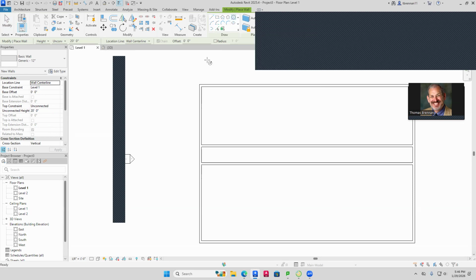Now, when you click on circle, one of the things I want to point out is that whenever you're working in Revit, Revit is always going to be prompting you what the next step is. So I started the Revit command. Now down here, can anyone read what this says? It says here, click to enter, circle, wall, center. So if you're ever not sure what the next step is, look down here. It's going to be down here.